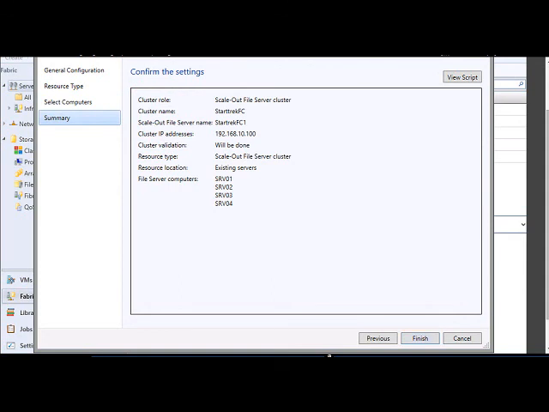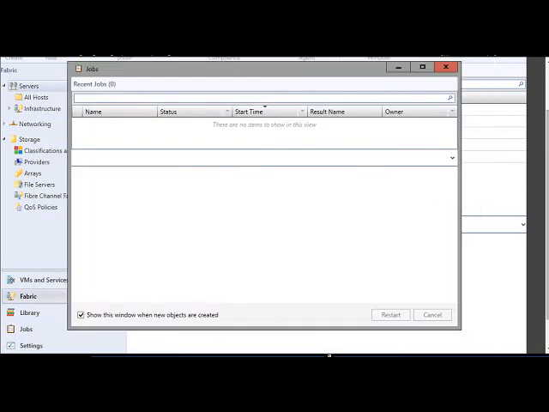So we have given it that it's going to be a scale-out file server cluster. This will be the cluster name, Star Trek FC, and the scale-out file server name, Star Trek FC01, with the IP address, and the resource type is existing server. These are the four servers that will be part of this. Click Finish. The job will run to create this file server, and it will be live. This is how you create Storage Spaces Direct for the file server.